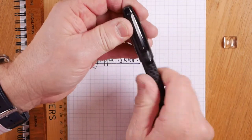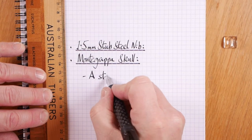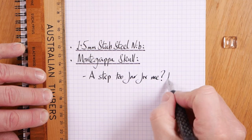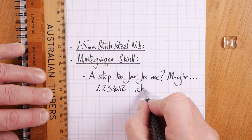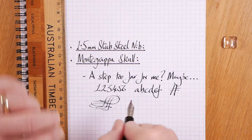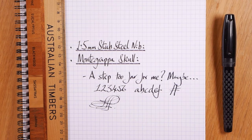And now to the biggest of the nibs, the 1.5 stub. Big, not quite as smooth as the 1.1, vocal on the paper, and certainly very theatrical. Obviously more line width and definition, and I know plenty of people who would love to use this pen, but it's probably one too far for myself.